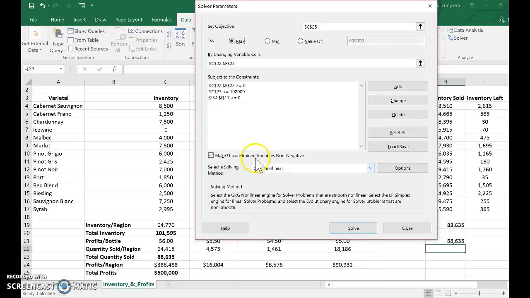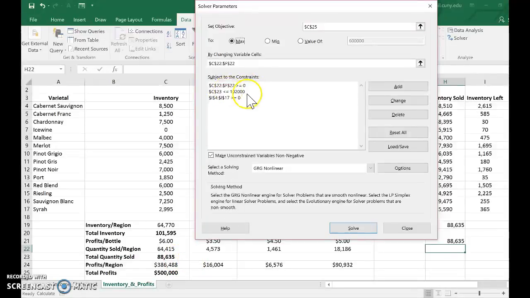So moving forward, as you can see, I've set some constraints, namely that my inventory left and my quantities sold per region need to be greater than or equal to 0, because obviously I can't sell negative bottles or have negative inventory. And I also set an upper limit here in C23, my total quantity sold.